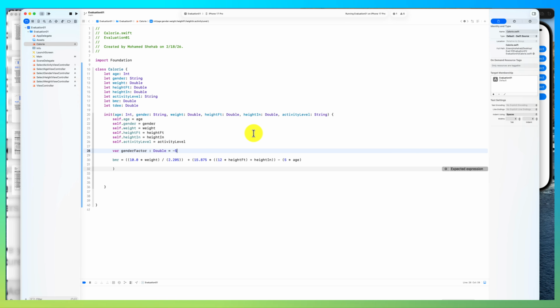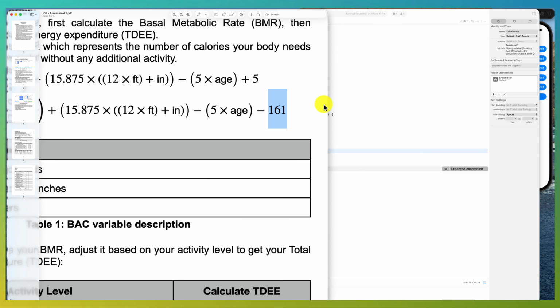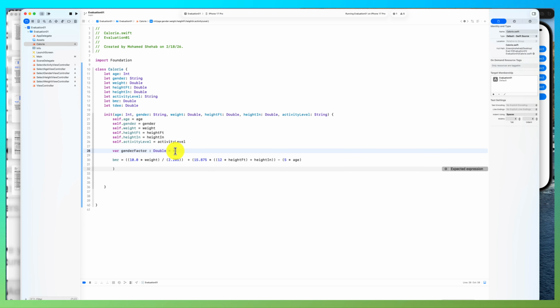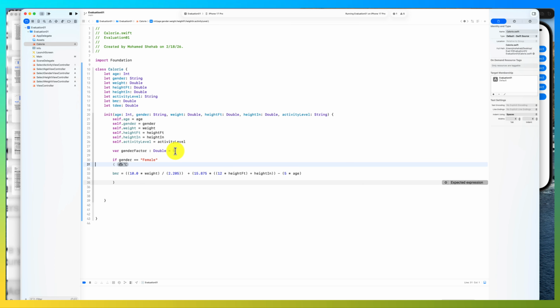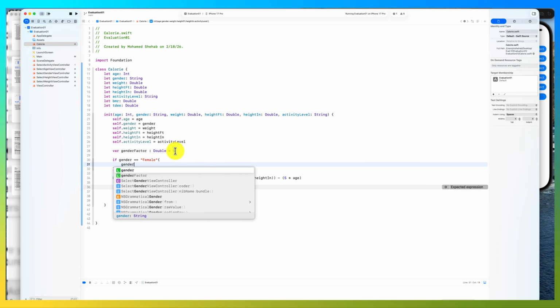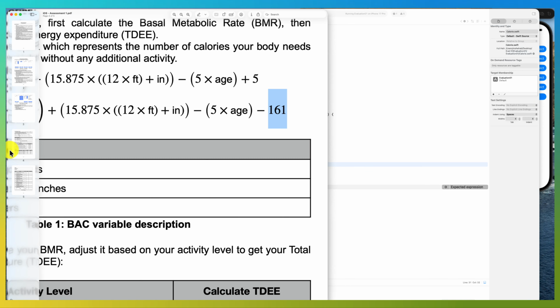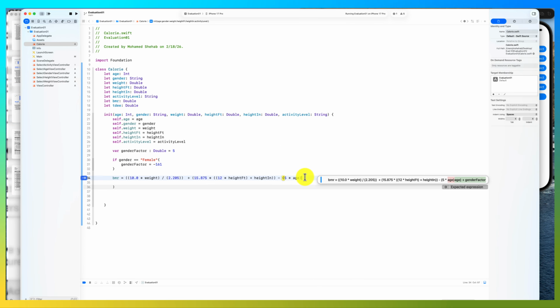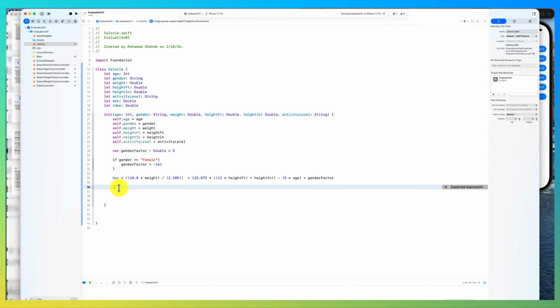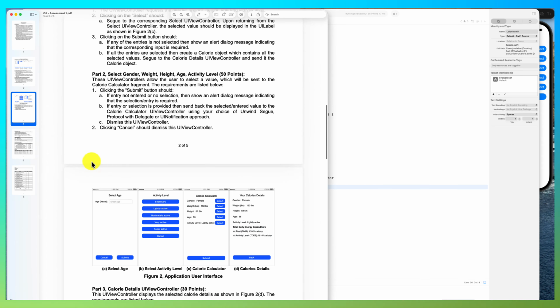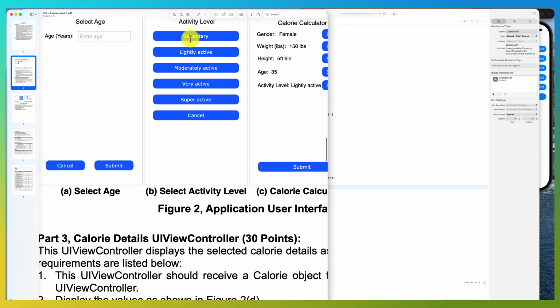If it's a male, it's plus 5, so we'll just say equal to 5. If gender equals female, then the factor is minus 161. So basically we just add the gender factor. That's it. So that's the BMR. So we have the BMR set up, right? And then what happens after that is the activity level. And if you go up here, these are the activity levels we used, right?